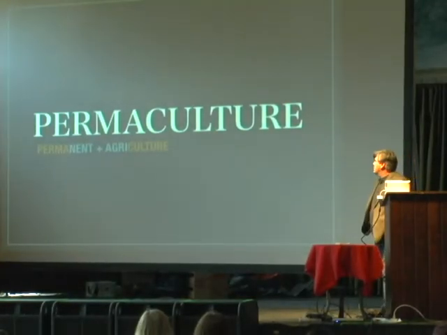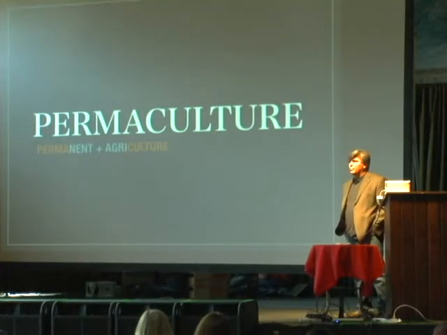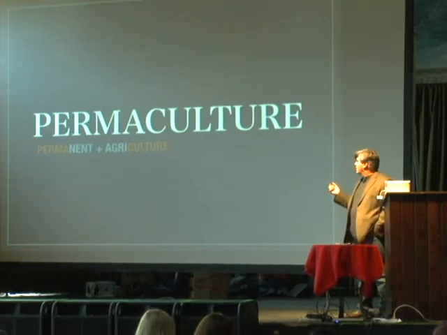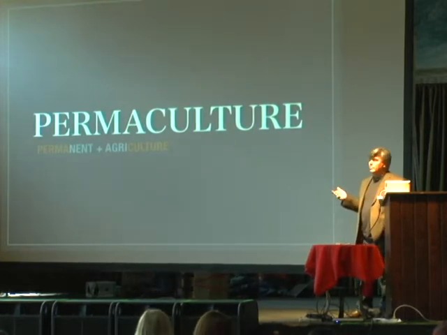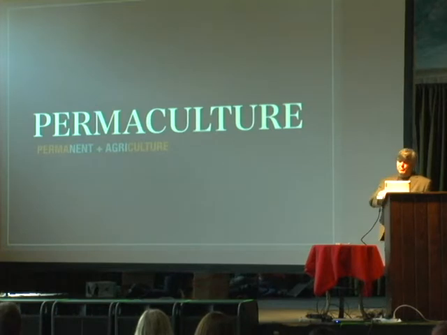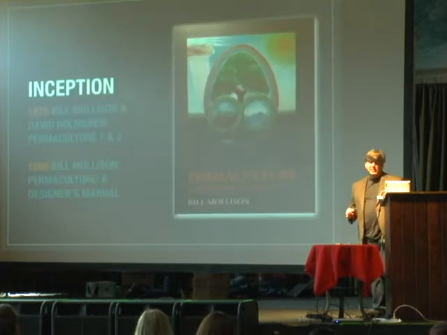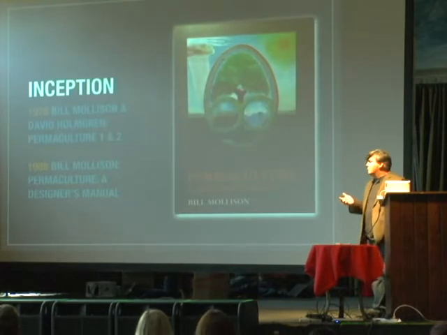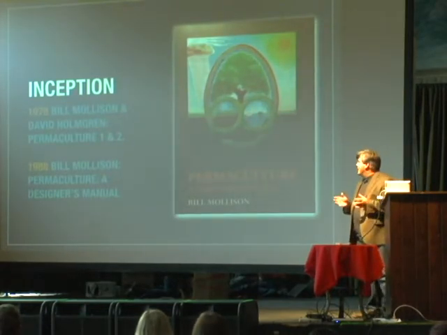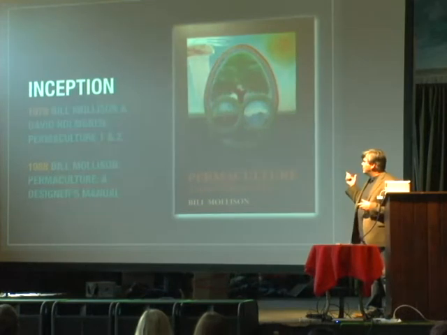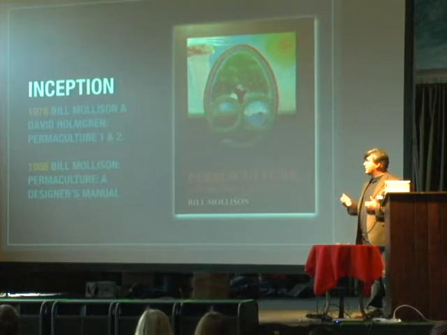So permaculture is a word that was coined from a combination of permanent and agriculture, and its primary use is in landscape and agricultural systems. But that was where it began, and it began by Bill Mollison, who was an Australian guy. He was a professor and a wildlife cataloger and that sort of thing.